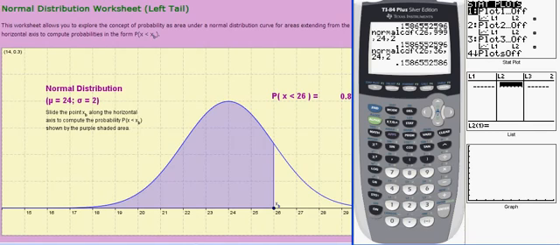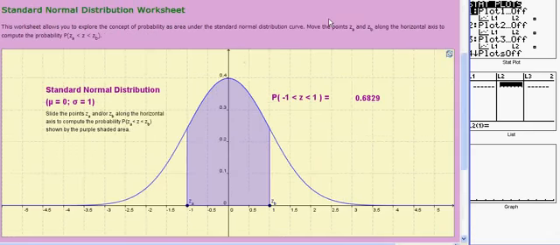The last one I want to show you how to do is a situation where you have the standard normal distribution and you're working with z-scores. So let me bring up a standard normal distribution curve. Okay, here's the standard normal distribution curve. It has a mean of 0 and a standard deviation of 1. What's shown is the probability that z falls between -1 and 1, and again, in agreement with the empirical rule, the probability comes out to about 68%.